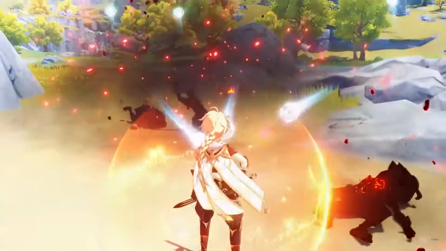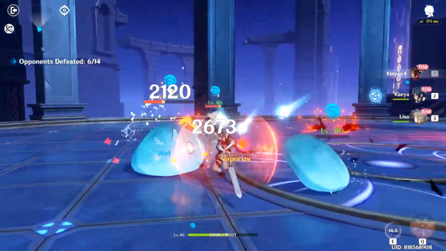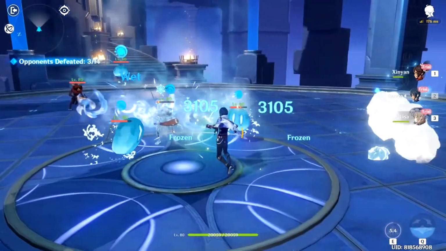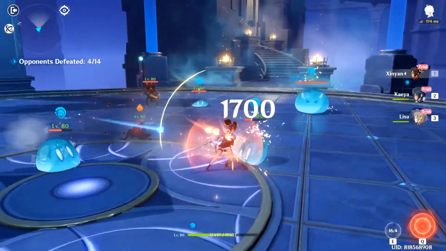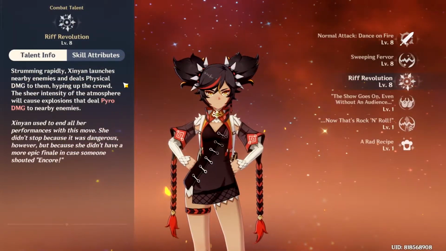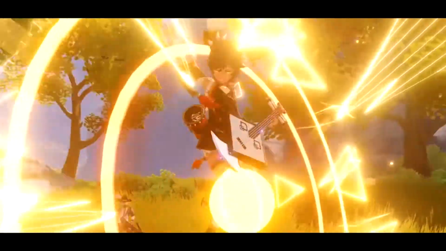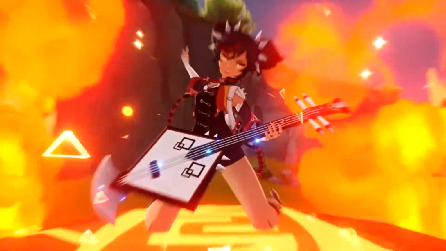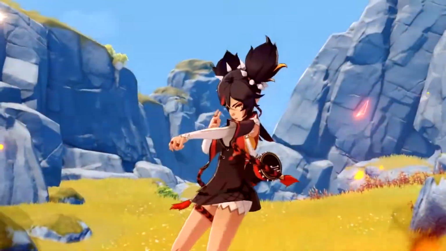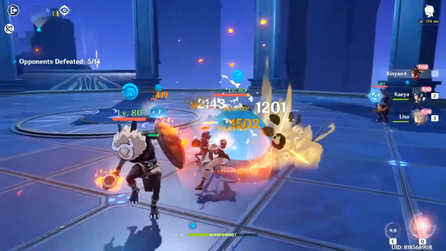The shield has the following special properties. When unleashed, it infuses Xinyan with Pyro. It has 250% damage absorption effectiveness against Pyro damage. Xinyan's third talent, Riff Revolution. Strumming rapidly, Xinyan launches nearby enemies and deals physical damage to them. Hyping up the crowd, the sheer intensity of the atmosphere will cause explosions that deal Pyro damage to nearby enemies.